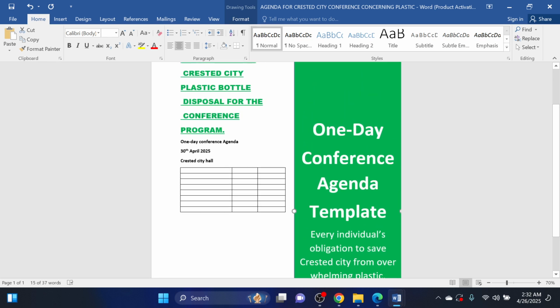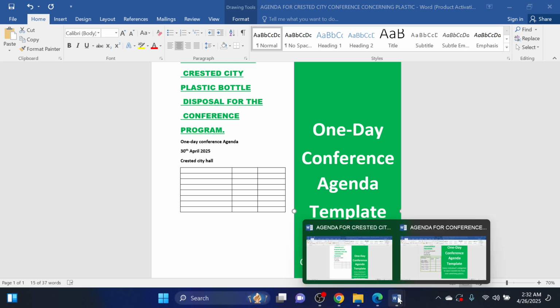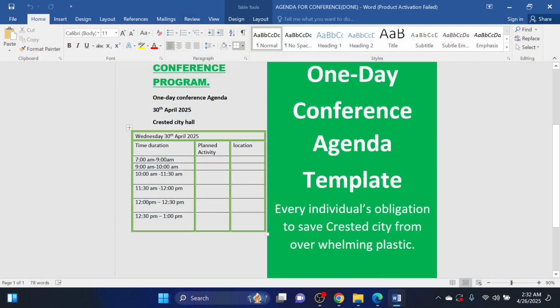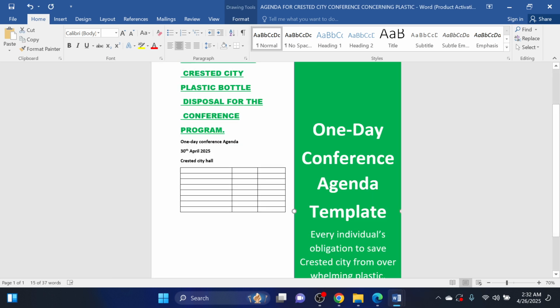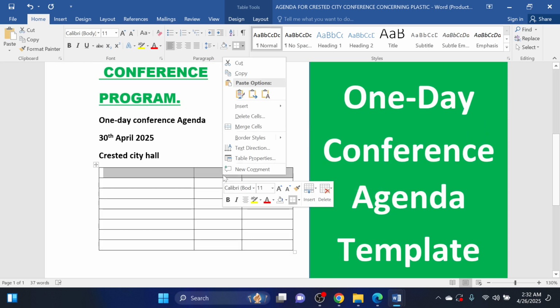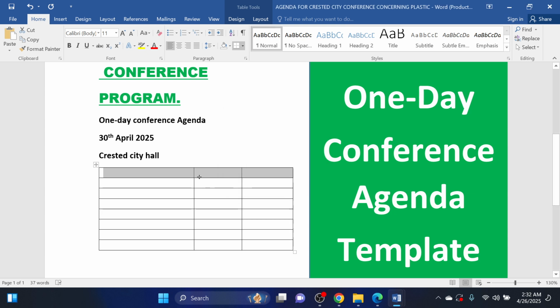So this is my table, and of course it should have some information because it's an agenda, some information to follow in the conference. Now according to my blueprint, there's a heading that reads Wednesday 30th 2025. That is the heading in the table. And even here, let me increase the size so that I see what I'm doing. Even here, I'm going to right click and then merge cells and then I paste. That was the data there.